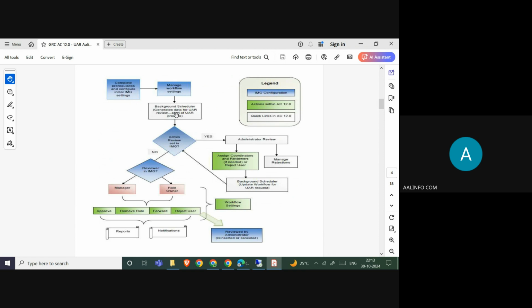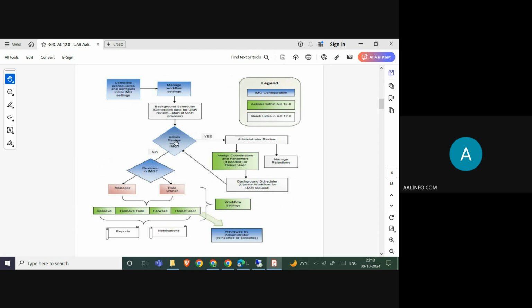And then we schedule a background job, which determines who will be considered for the user access review. After selecting a specific filter, we can schedule a job which will generate the data and send it for the user access review.